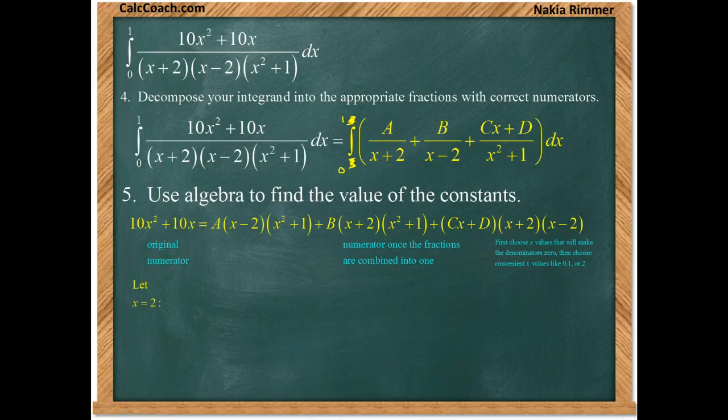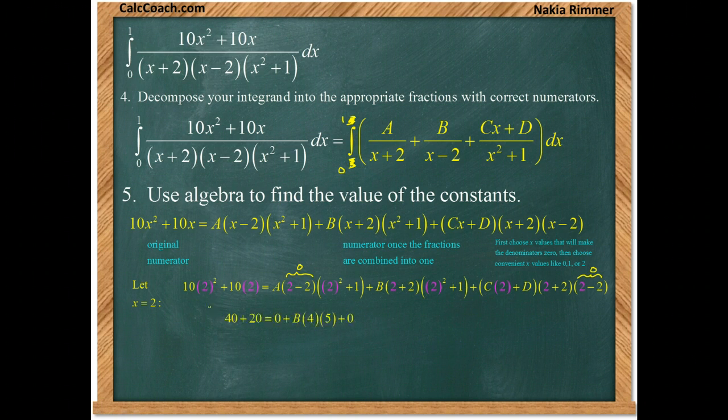So first up, we're going to let x equal 2. It will make any term that has x minus 2 in it go away. You see this first term here, a, has an x minus 2 in it. So it's going to go away because that is a 0. The last term has 2 minus 2 in it once we plug in the 2. So that all dies away. And you're left with this middle term here. And don't forget, you're also plugging into the left-hand side.